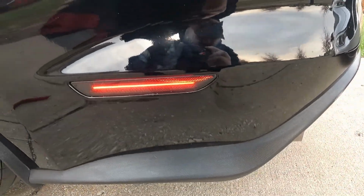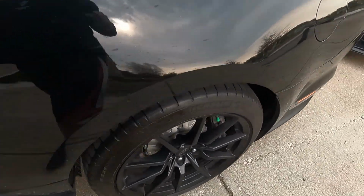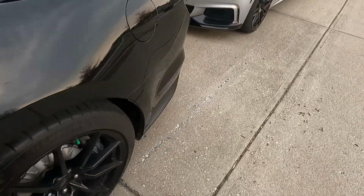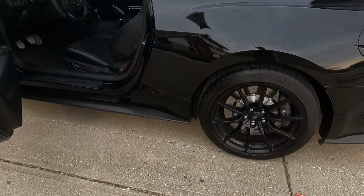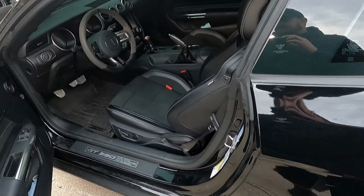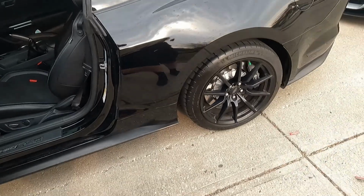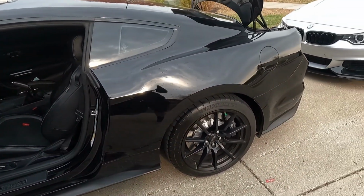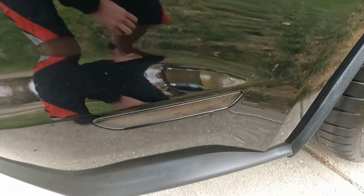you guys saw what the factory one looks like. And now that's what these look like when they're turned on. So, a lot cleaner look in my opinion. Obviously following the whole blacked out theme of the rest of the car. You know, with the lights off, it's all totally black. So, go ahead and knock out that other side. And then we're gonna get to the interior lights as well. And after that, finally get to that reverse light, just with it being underneath everything, all this stuff. I'm not gonna have to take off any bolts or pins or anything like that. Factory one and the replacement on the passenger side.